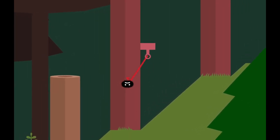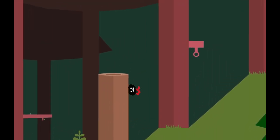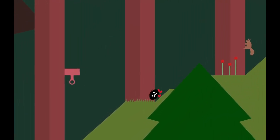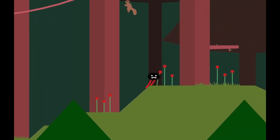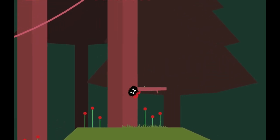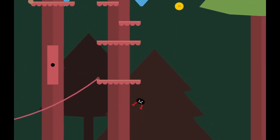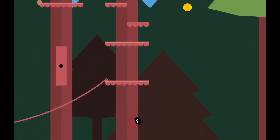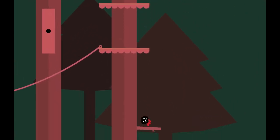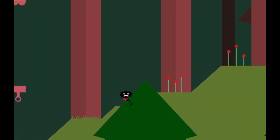Well, nice. I'll just keep going right still. I feel like I need to do something. Well, maybe in a bit, but you can still go right, so I just keep going. You got a bouncy branch there, but you could go up there. Actually, doesn't send you quite high enough, does it? Never mind. Maybe something later will help you get up there. Well, he's stuck. Just keep going that way.